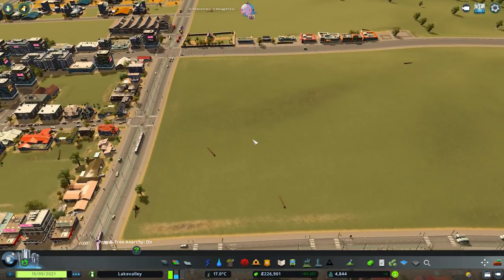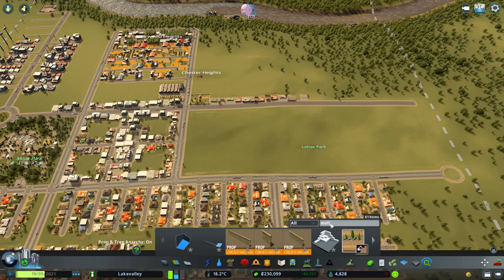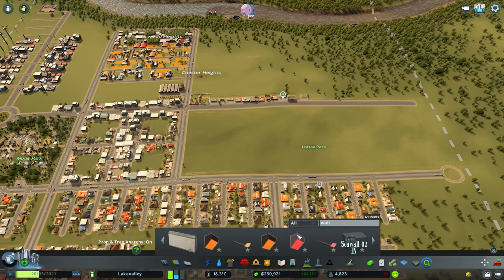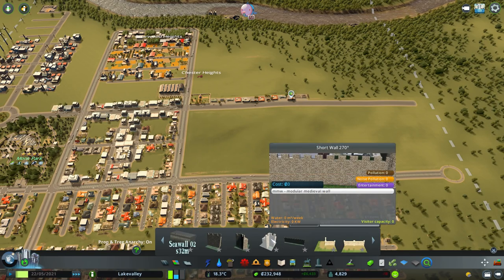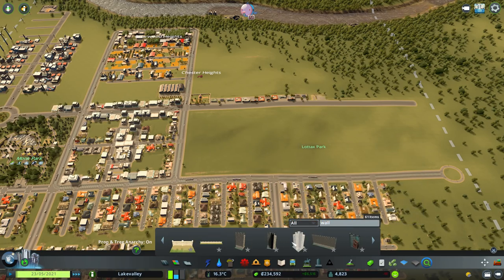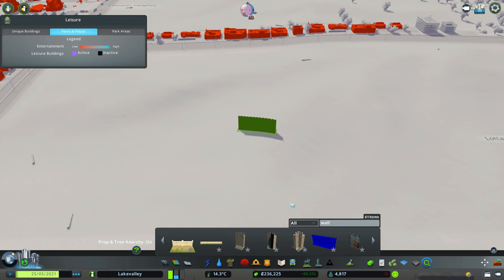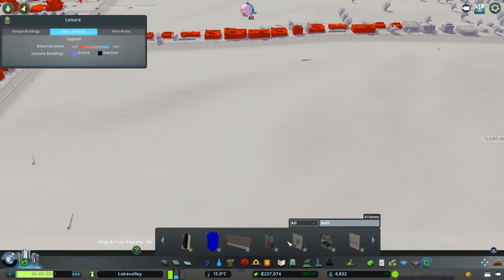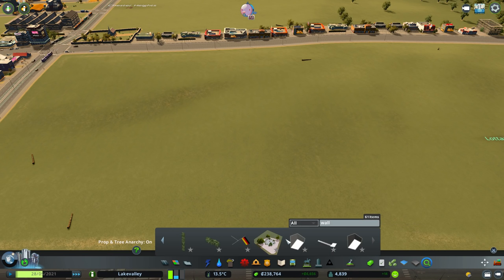So this is going to be like a bit of a castle in here. So let us have a look at what we've got. I'm not quite sure how we're going to set this out, but let's find the name. Here we go. So we've got some medieval walls. Aha, short walls. I want long walls. Here we go. We've got all sorts of stuff. Tall wall for cells. Yeah, what else have we got? We've got little towers. We've got wall ads. Oh man, there's so much stuff.